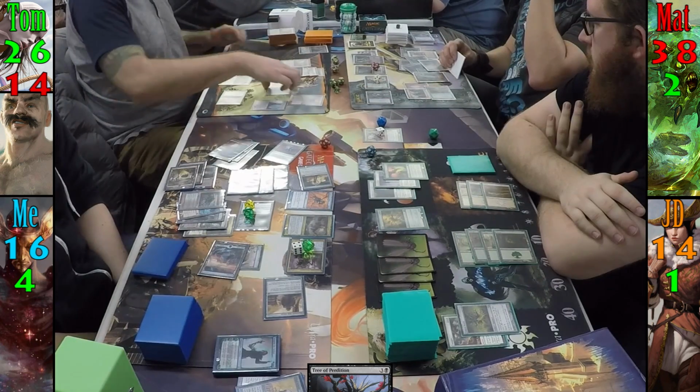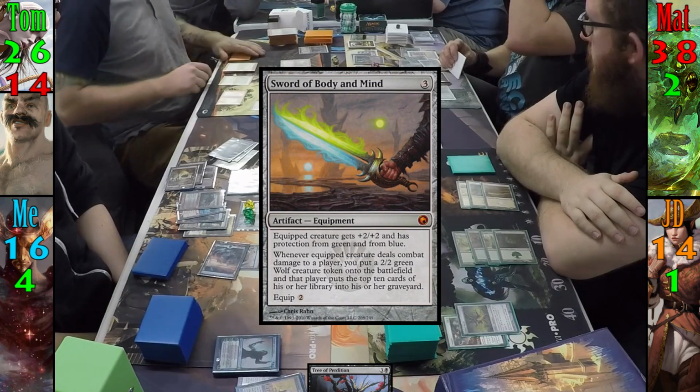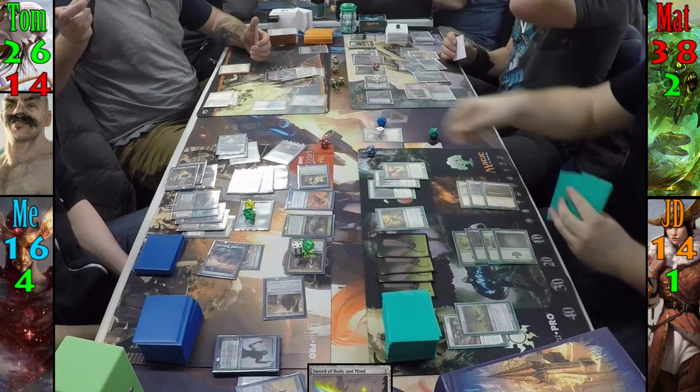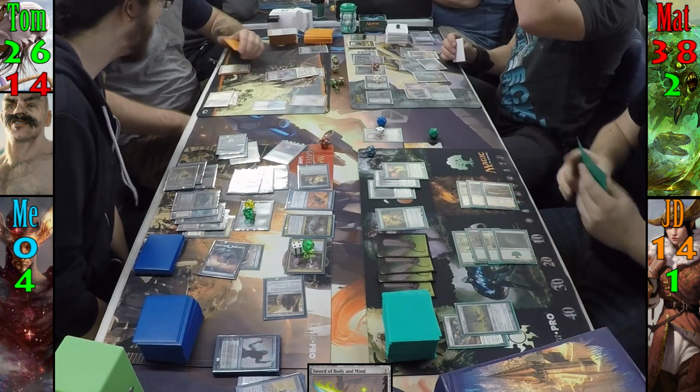Almost as if his deck knew what he needed, Tom is able to draw Sword of Body and Mind and cast it, equipping it to Akiri. Moving to combat, with my only creatures being blue, I'm unable to do anything and I promptly die.